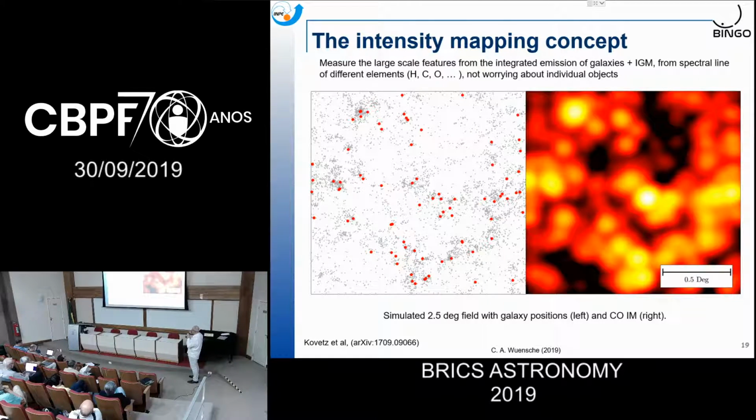Correlate data from here, as you know, galaxies are the red dots here, and that's correlated with the intensity mapping here on the right. So it's essentially the same, you look at the same physics, but here you look in detail, here you're looking at a diffuse measurement. That's not for hydrogen, that's for carbon monoxide, but the concept is exactly the same.